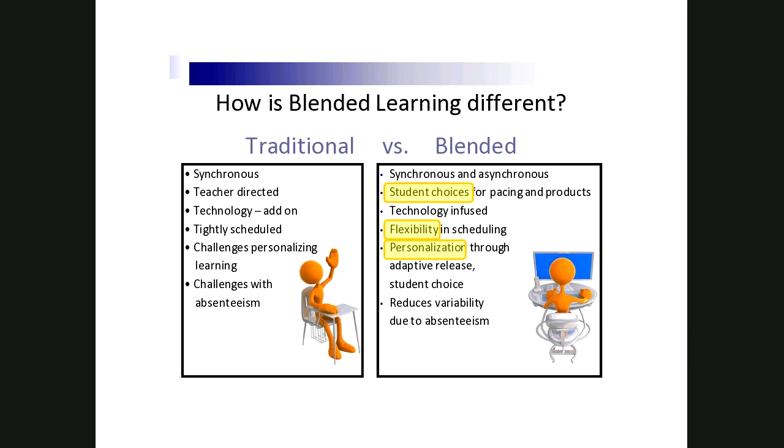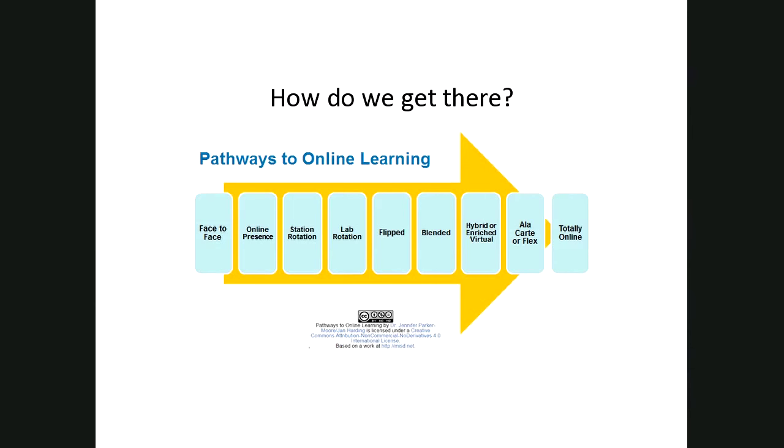And these are some of the things that we talk about as we get together, the benefits and drawbacks of traditional versus online education. And so that our teachers can pull from some of the best qualities of both environments by combining face-to-face instruction with options for student pacing, adaptive release, flexibility in scheduling, etc. And the next couple of slides I'm not going to spend a lot of time on. They're just examples of infographics that we share with teachers to talk about where are you at in your blended journey. And the goal is not to move from face-to-face to completely online. This is just kind of a continuum for teachers to be able to see.